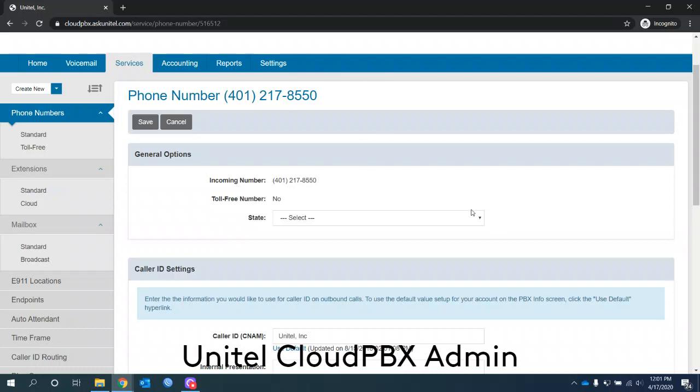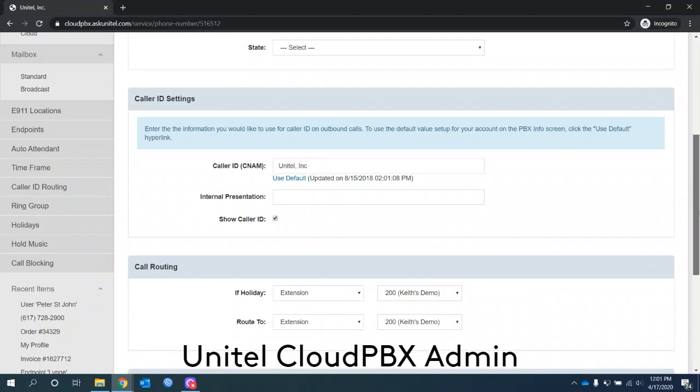So at the top of the screen, the only time the state would come into play is if it was a toll-free number. So there's really nothing you need or should change there. The outgoing caller ID, if you want to change it per number, it will update, and it does have to propagate the network outside, the whole telecom network. So that could take up to 48 hours, I believe they say. Internal presentation is good if you have multiple sites. I use this for the Worcester, Boston, Providence site, whatever it may be. Put this in here, and that way if you get a call from, say, the Worcester site and transfer it to the Boston site, well, the Providence site will show up in the screen saying it came from the Worcester site.